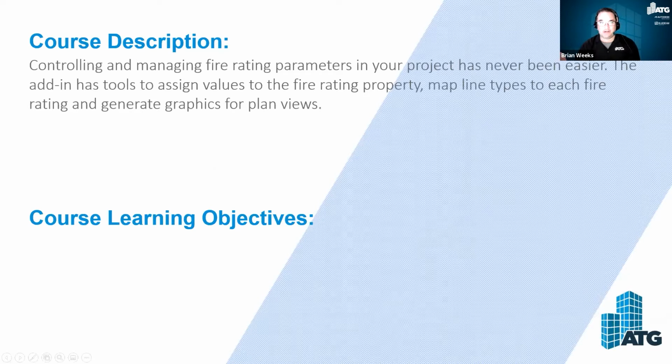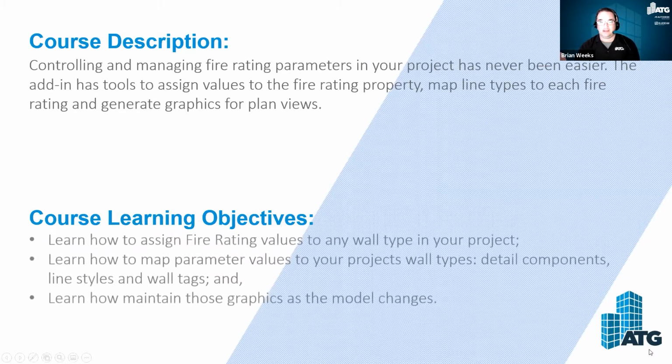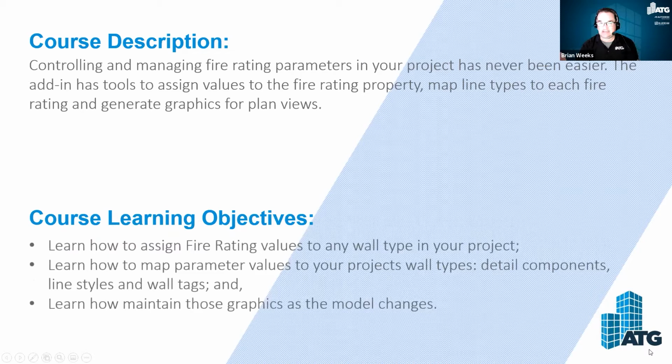Now, today we're going to talk about the Life Safety CTC tool. And what this tool allows us to do is very easily manipulate properties of fire ratings in our walls. We can map line types, we can apply graphics, and the key value is that we can do this to multiple views at a time. And that's where the time saving comes in.